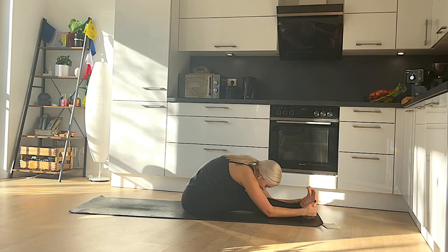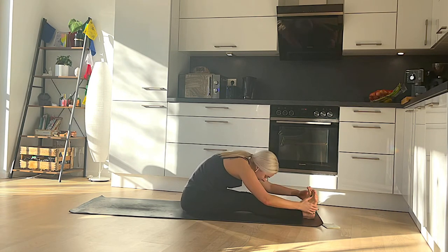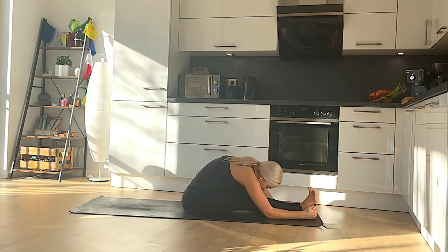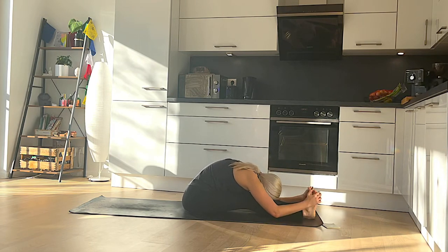I like to practice it this way because it keeps that integrity of the spine and make sure that we're not just curling over the legs, we're actually working actively from the lower part of the spine all the way to the top. Breathing wherever you are. Work on bringing the crown of the head or the top of the head towards the toes as much as possible.